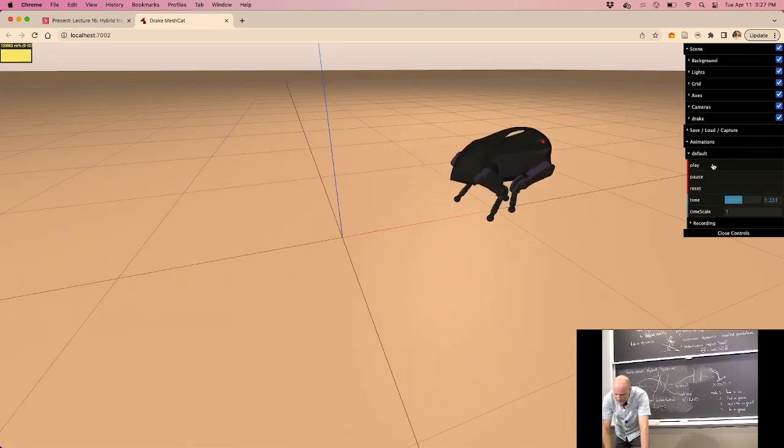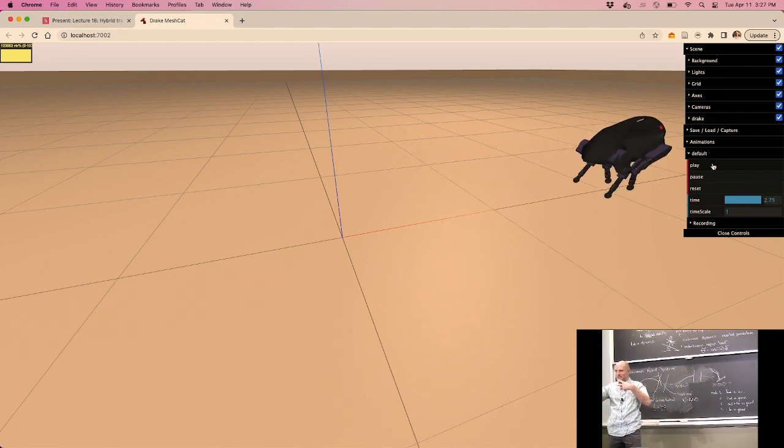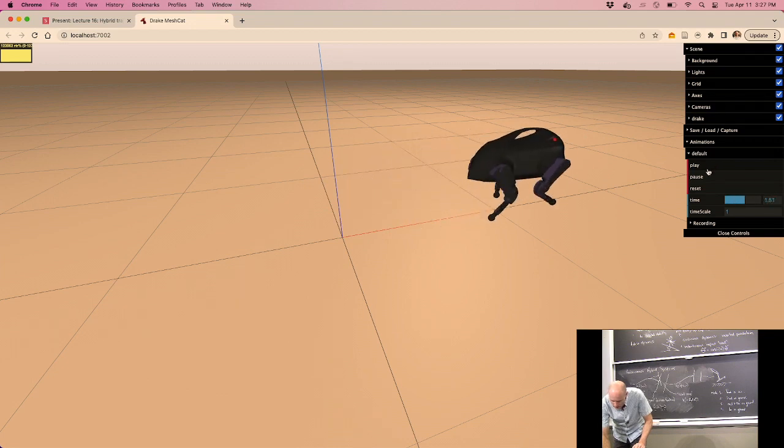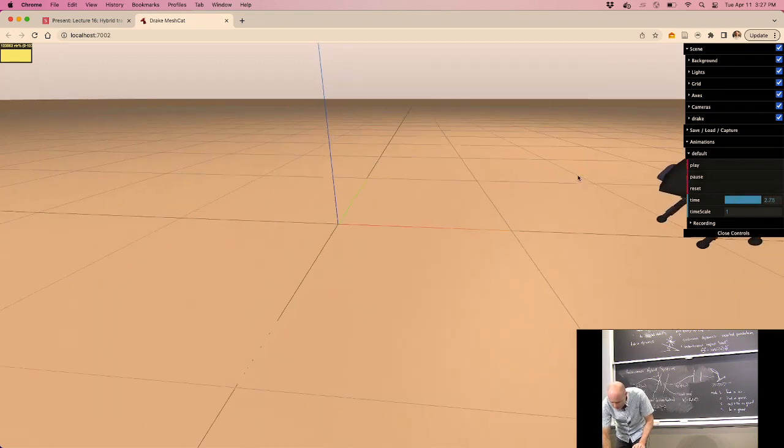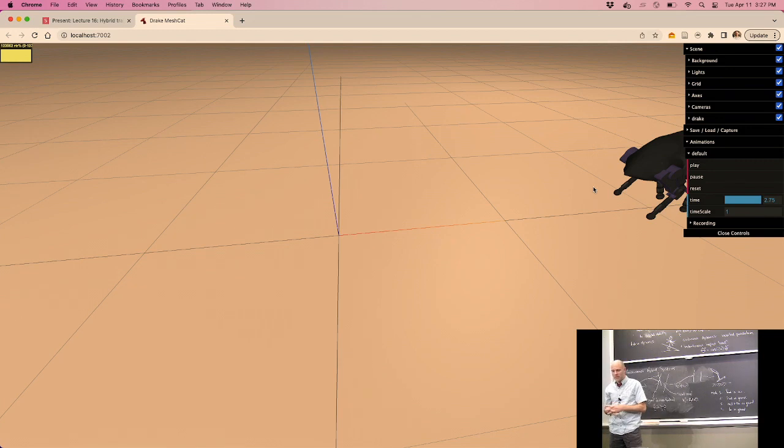So the first time we did it, I did the tuning to make it beautiful, and when I did it again, I just didn't do that. I think SNOPT is worse than it used to be, unfortunately, for our problems. I'm sure it's better for other people's problems. So it's a little limpy there, but it works. I think with a little bit of tuning, you can get it to work beautifully and get all those gaits out. They're all implemented, but some of them are a little janky, like it drags its feet, and I should spend a little bit more time dialing it in.